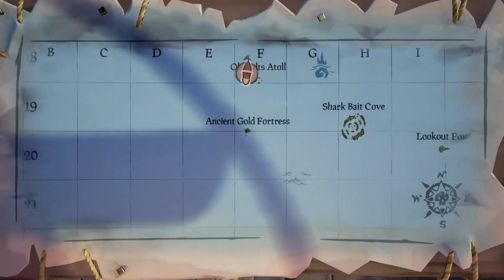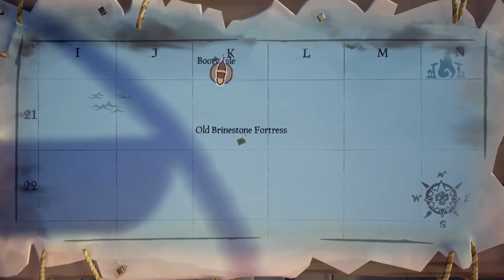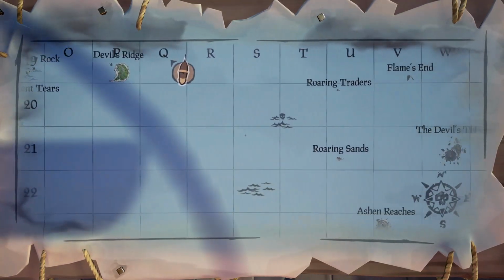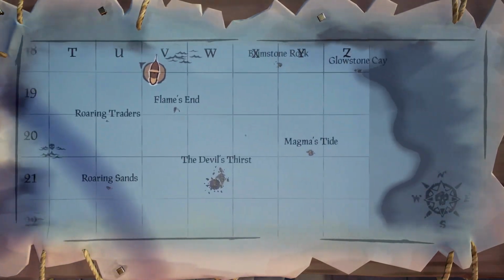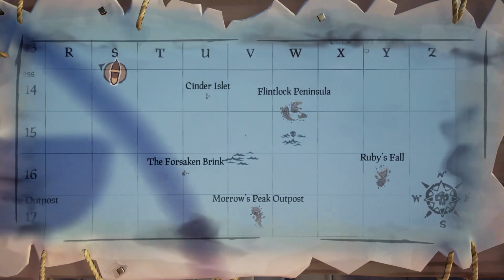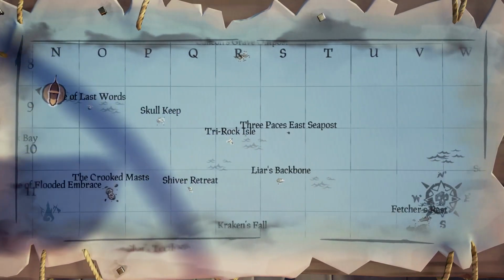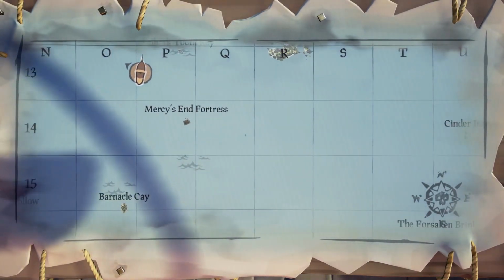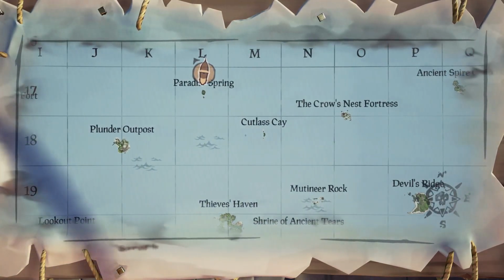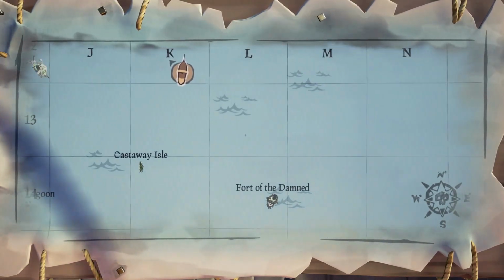Ancient Gold. I think they said there's six of these puppies. Old Brim. These two forts are way out here, down south, pretty close to each other. Any Devil's Ridge ones? Does not look like any Devil's Ridge or Devil's Roar, sorry. Freaking sea forts out there. It doesn't look like it.